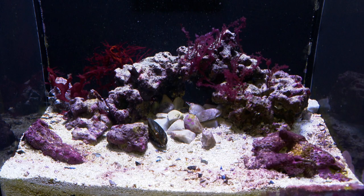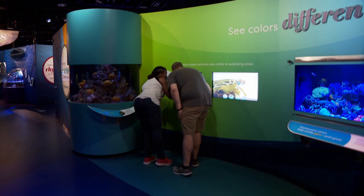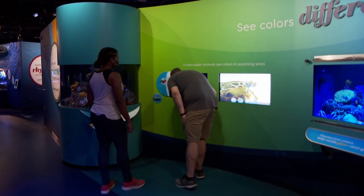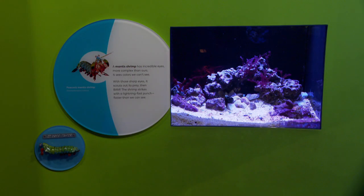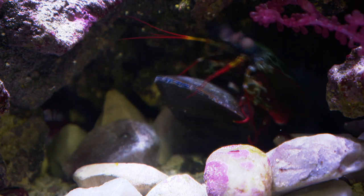The Shedd Aquarium's supervisor of special exhibits, Kaoki Burton, says that's the equivalent of humans punching through steel. Special materials are used to keep the mantis shrimp from shattering aquarium glass. The mantis shrimp can actually smash aquarium glass as well, so the exhibit uses acrylic — which is more shock absorbent and three to four times thicker than the rest of the exhibits on display.